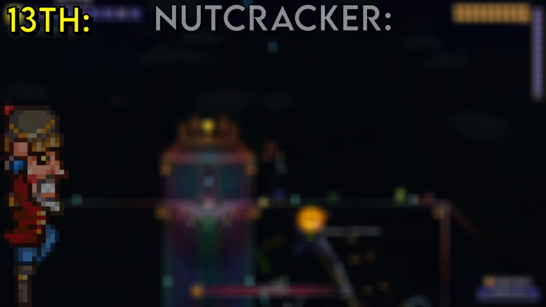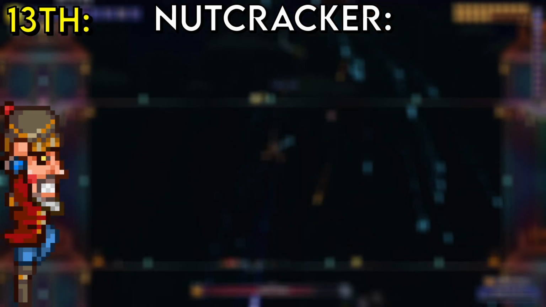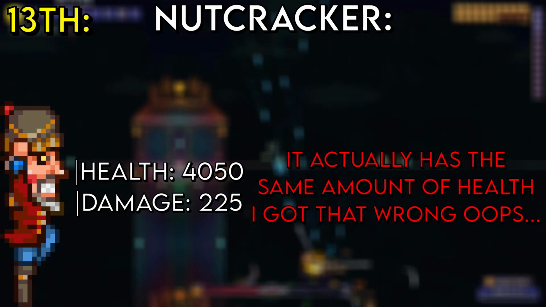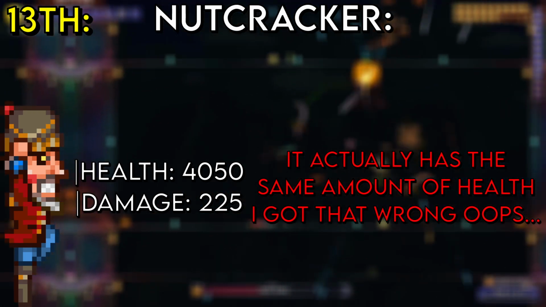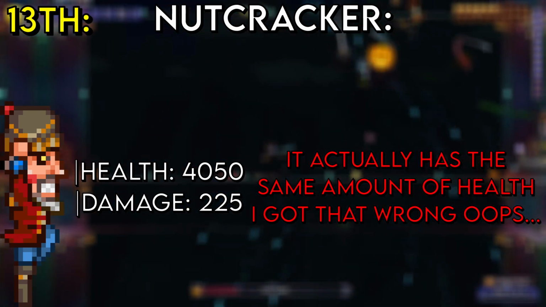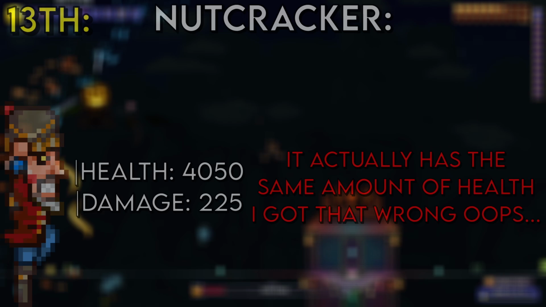At unlucky number 13, we have the Nutcracker. This is essentially the exact same enemy as the Hellhound, except it deals a little bit more damage, has a little bit more health, and like the Hellhound, it shares the fact that if you simply stay above it, it can't deal any damage to you. Definitely would be a lot higher if it wasn't limited by that one factor, but unfortunately for the Nutcracker, it can't fly, so it's placed in the 13th spot.